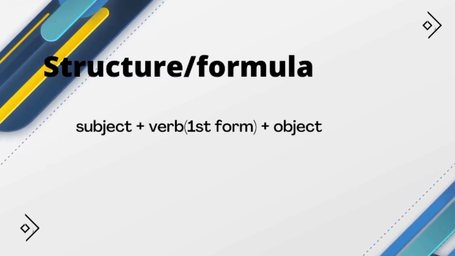We all know what is subject. Subject is the doer of an action. The verb is the action. And the object is here in the definition. It is referred to the remaining information given in a sentence. It's not always the object. It can be any additional information, the rest of the sentence.